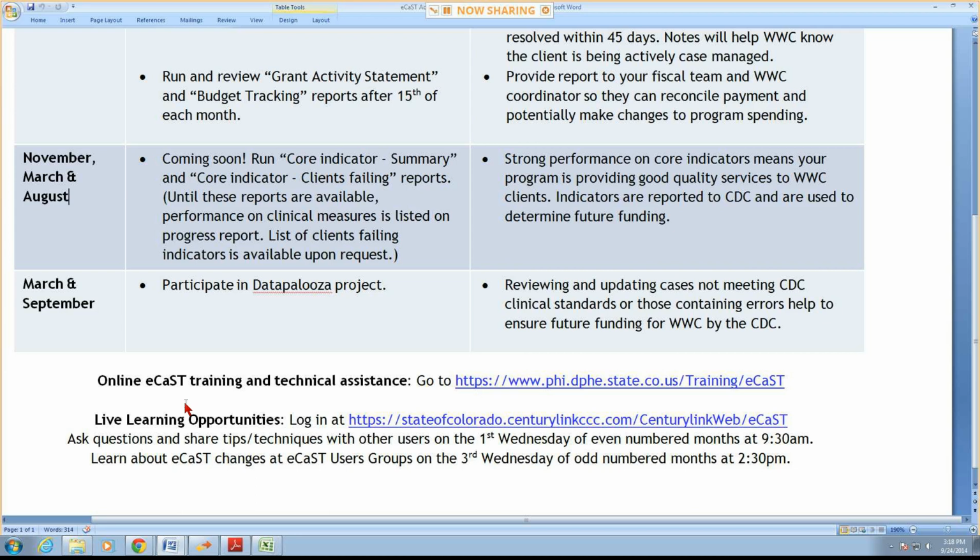So I don't know if there are any questions or thoughts about that. Certainly you don't need to volunteer over the phone right now, but shoot us an email if you want more information or would like to participate. It looks like we have about 15 more minutes. I don't know if there are any eCaST questions or issues or things that anybody would like to bring up, and we can go through those on the webinar.